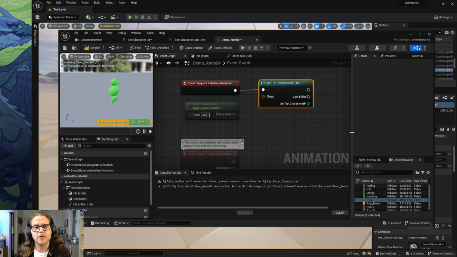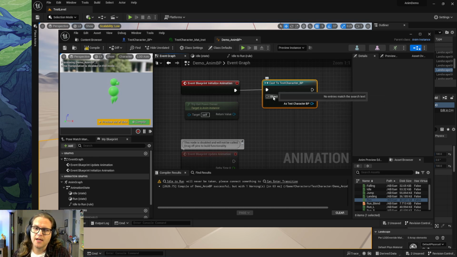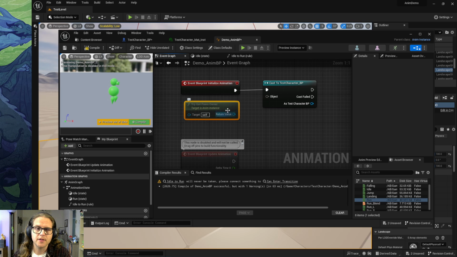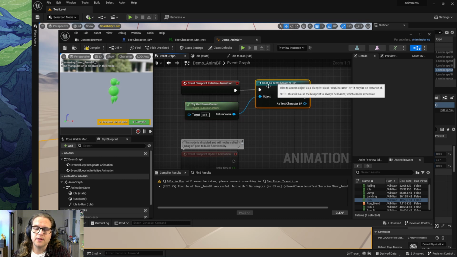So for the instance here, what we want to do is get our movement code and ask, hey, how fast are you moving? Whenever you do a cast, you need to cast in a context, like, what's the context of the object? In this case, that's what this pawn owner does. This says, hey, what the player is controlling is what we want to know. If you click on this little blue pin and drag it into the object, it'll connect that way. Then whatever the player is doing, that's what we want to cast to here.